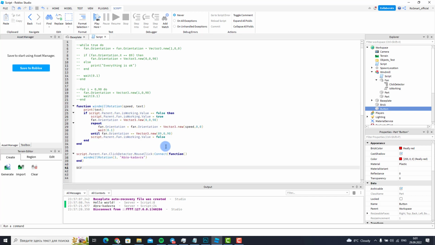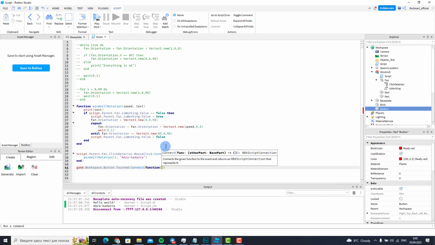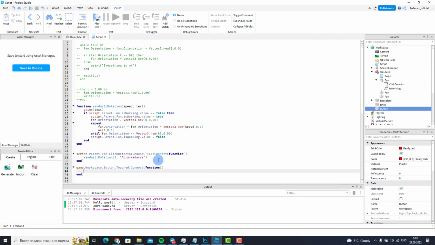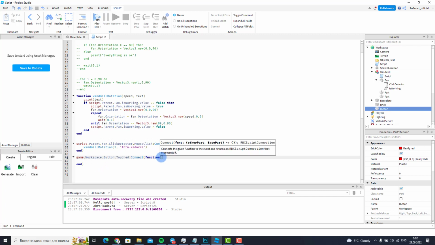So script, let's not use script.parent, let's use game.workspace.button.touched. So there is also an event touched for parts and mesh parts. Connect function, parentheses, the same way as we did before. But this time, in parentheses, let's type hit.